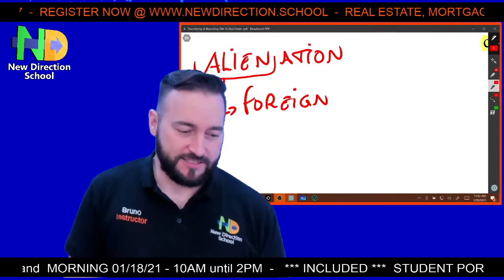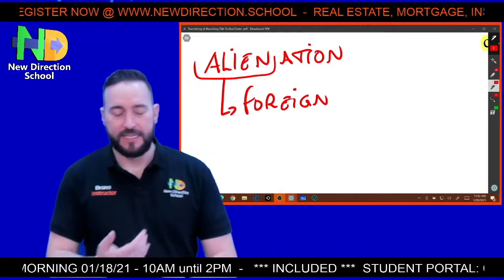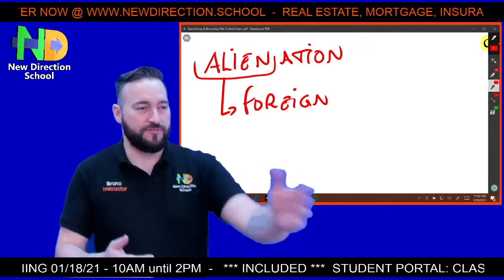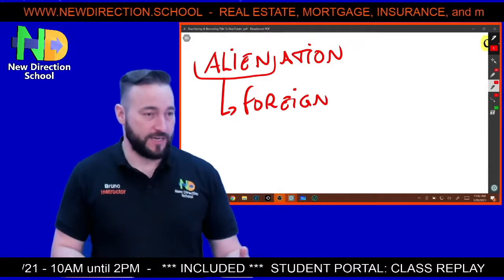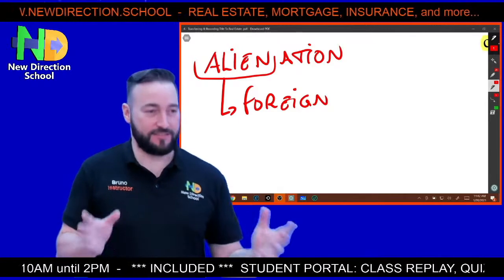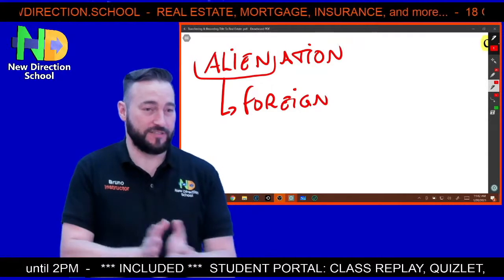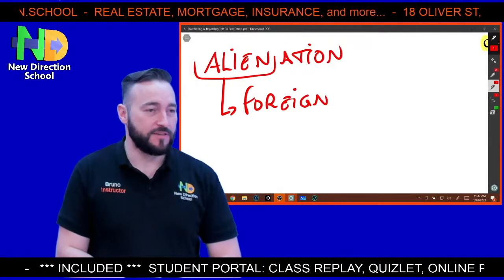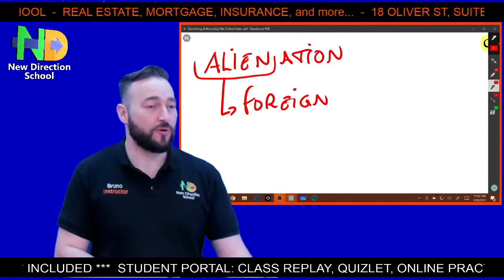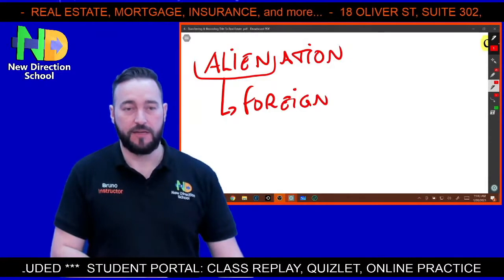So stepchild sucks. Anyway, what we're trying to say is foreign. If your grandparents were born in Puerto Rico, and let's say Puerto Rico was not yet an attachment, so we would not be considered a legal citizen, then they are foreign. If they're foreign, they're aliens. Okay, they're aliens to the land.